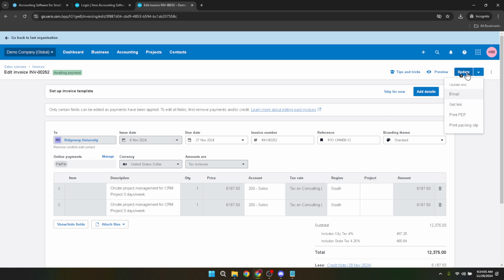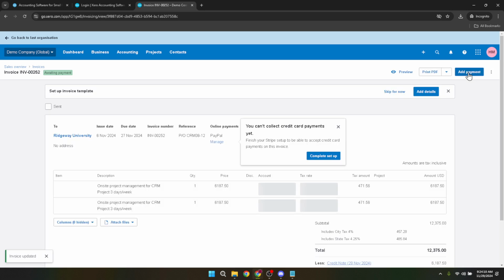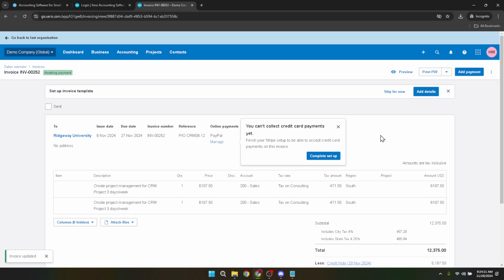This step is critical as it ensures all the edits you've painstakingly entered are not lost. It updates the invoice within Xero's system, making it ready for resending with the correct information. Once the update is complete, you've essentially prepared the ground for resending the invoice to your client or customer.